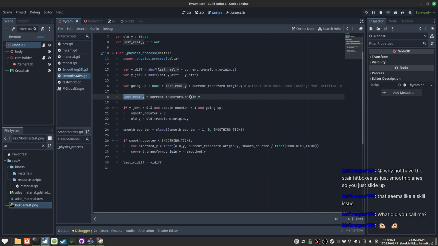Because if we don't remember the last real Y value, everything messes up. It just doesn't work. So we figure out that we smooth the movement over multiple ticks, and that's that.